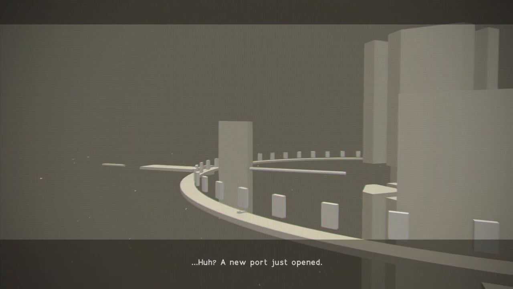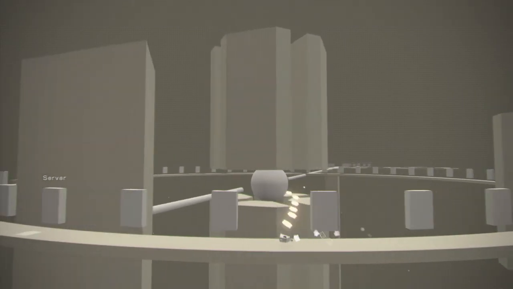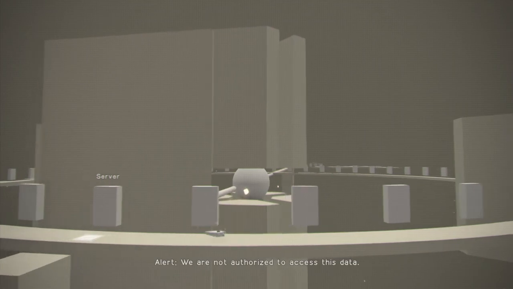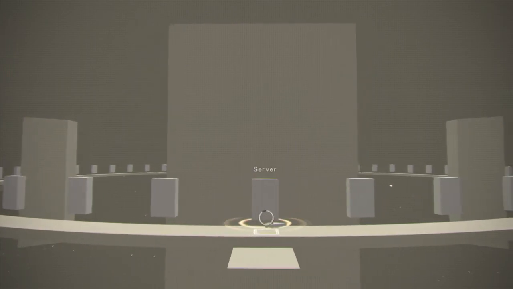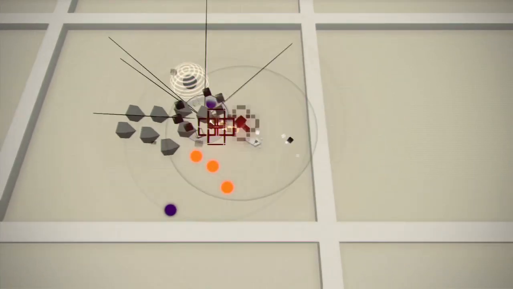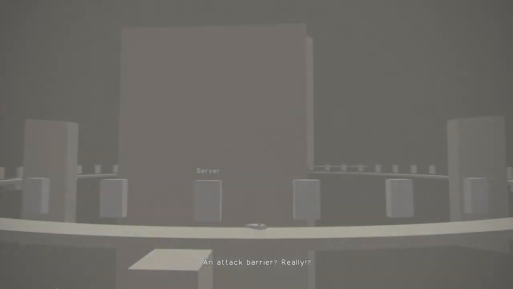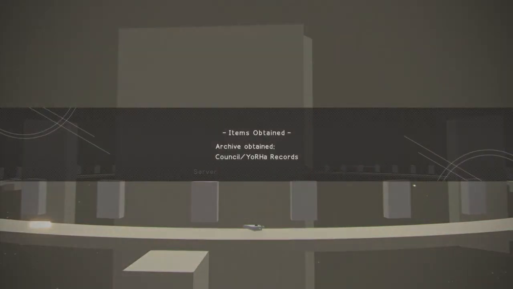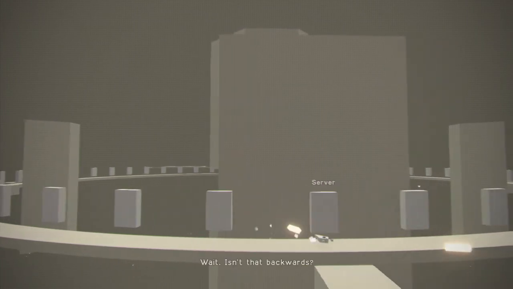Huh? A new port just opened. Detected. Council of Humanity and Project Yorha Records Index. Alert. We are not authorized to access this data. Man, this stuff is all wrong. I need to check this out too. An attack barrier? Really? Why the heck would they install one of those in this server? Let's see. Looks like info about how the Council of Humanity was formed as part of Project Yorha. Wait, isn't that backwards?